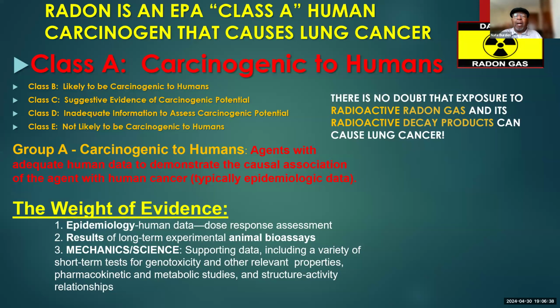When you look at the number of people and the amount of cancers and lung cancers that are occurring in the state of Pennsylvania, that's my point. This is a class A carcinogen. There is no doubt that radon causes lung cancer. We have epidemiology studies. We have animal studies. We have actual case control studies where we look at residential properties, all pointing to radon, with the ionizing radiation, with alpha radiation, causing lung cancer.